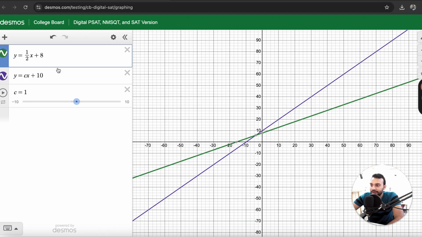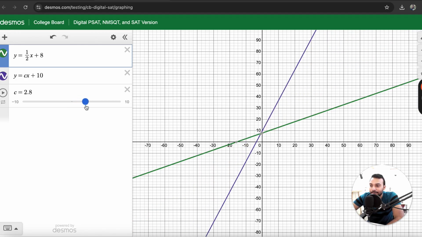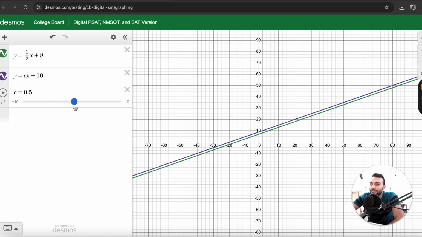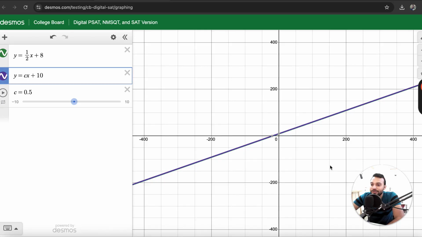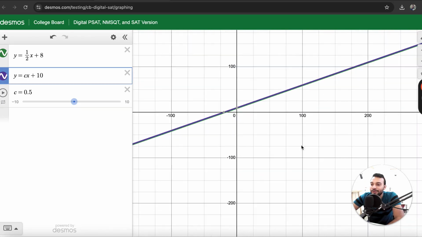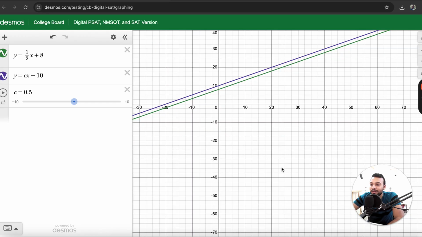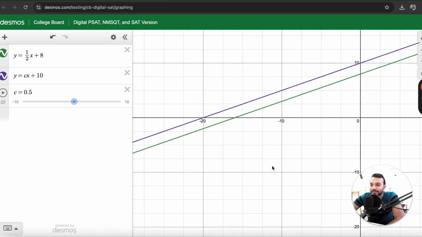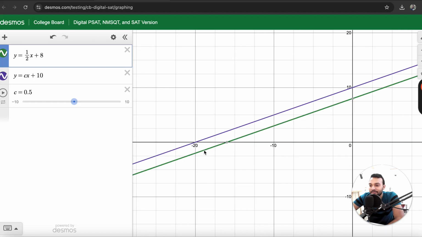The green one is our reference line. Right now they're intersecting. We need to do something such that they become parallel. So then in that case they'll never meet. Let's start sliding for the value of c. This side it's going like that. And now it's parallel. c is equal to 0.5, it's parallel, as you can see. There are no points of intersection. Zoom out, you'll see no points of intersection. And you can zoom in further to check if they're parallel or not. Yeah, they are. As you can see, they're maintaining that consistency.